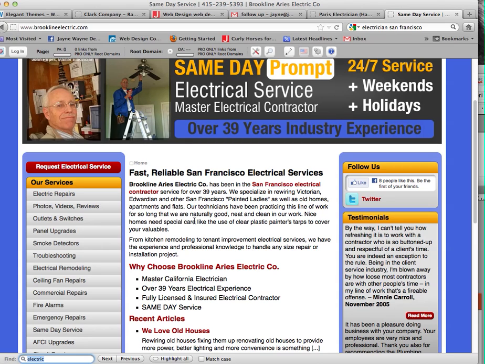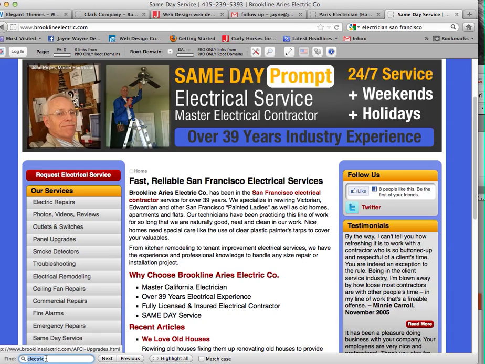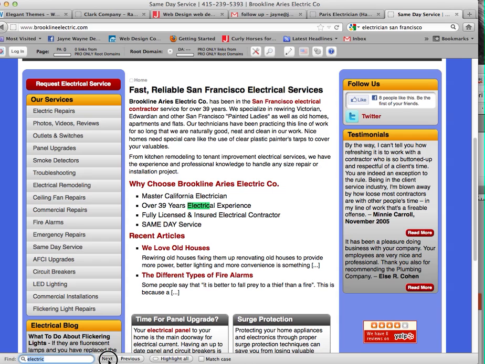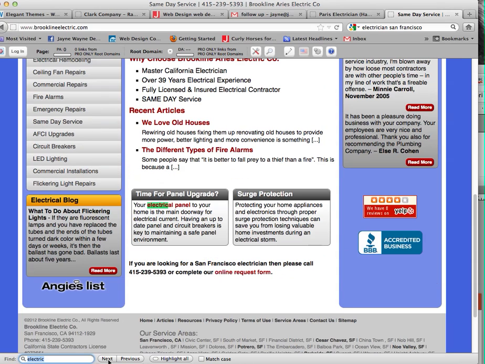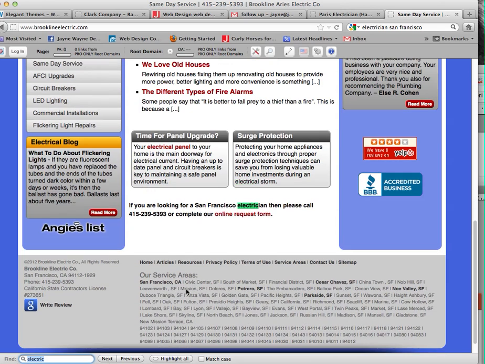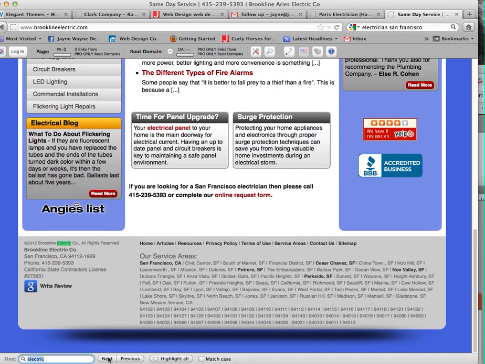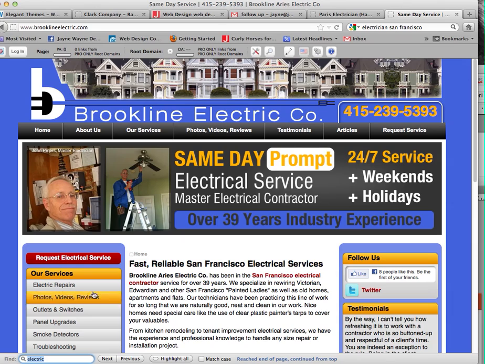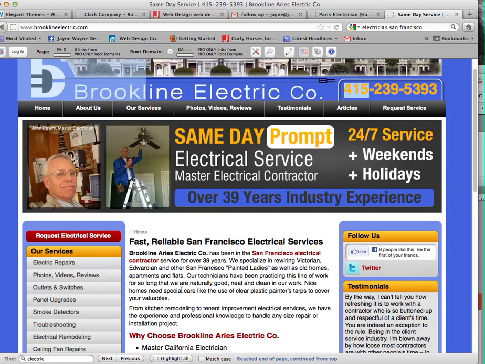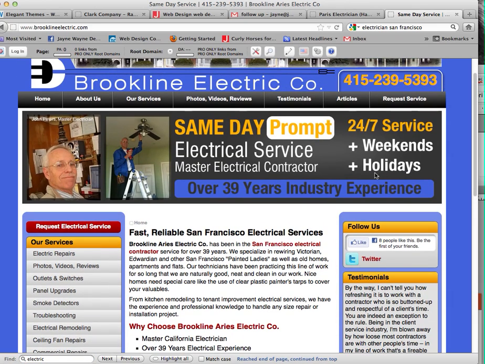So if I were to do a Command F on my Mac here, and browse for the word electric, we're going to see quite a few in here. And you can see that this is really constructed, again, not attractively, but as long as someone finds you, that's the most important thing. So you can see that is definitely the construction, that they are really hitting on the word electric. You can see up here what they think is important, that they are open on weekdays and weekends and holidays, and this is how long they've been in business.